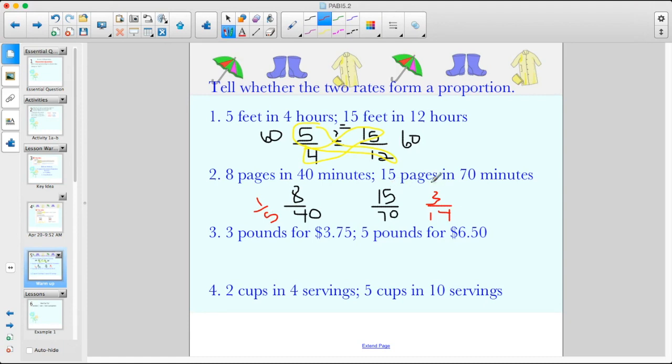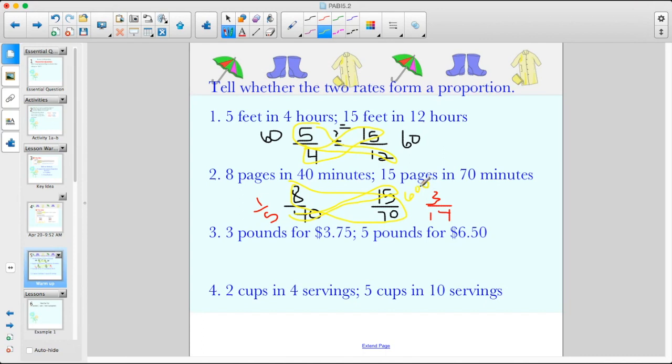We know very easily that those are not equivalent fractions. So just based off that, we can say that they are not proportional. Again, if you like to use cross products as your option, you can still do that if you want to default to that, especially since you'll be using a calculator, that's fine. So if you want to multiply 40 times 15, that would give you 600.